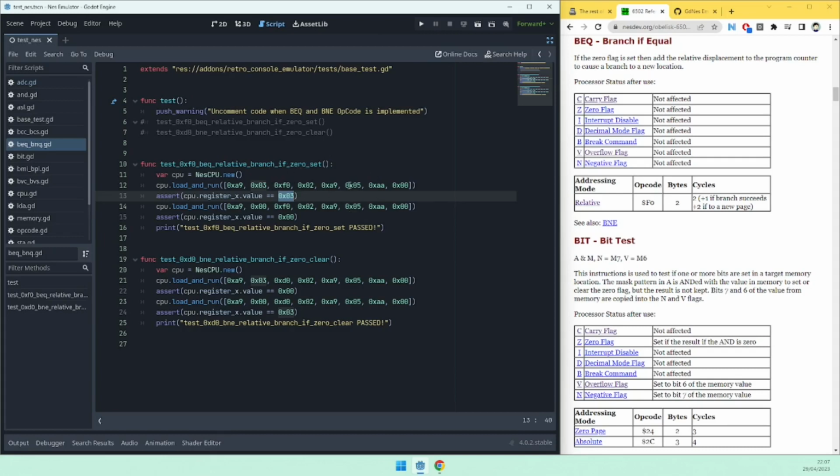So this is meant to be a 5, not a 3. In this other test, we load a 0. Because we loaded a 0, checking the zero flag, it is now set, and it will jump 2 spaces and will transfer that 0 to the register X, and that is what we are checking here.